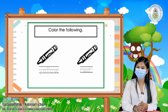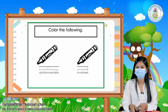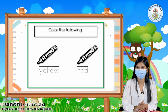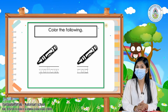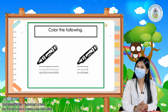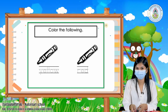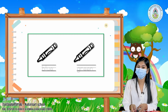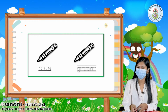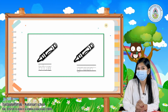Take your time, kids. All right, next. Can you please write the word red? Red. And also color the picture red. Take your time, I will wait for you. Finish? Alright, next. Can you please write the word blue? Blue. And of course, color the picture blue. Color it properly. Make it beautiful.